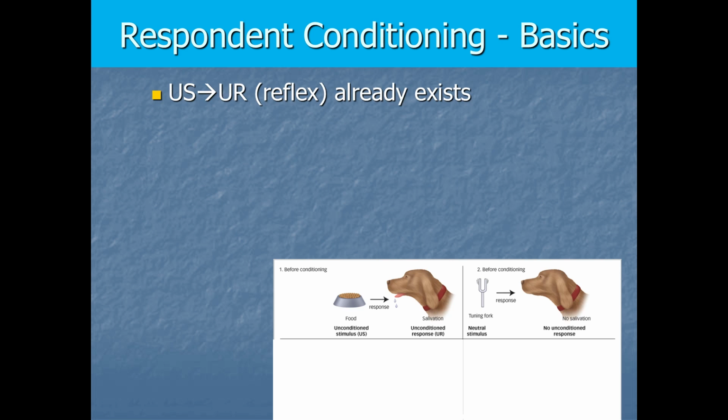Note that there are some stimuli we already have a natural reaction to, like the food naturally causing the drooling reaction, but there are also lots of stimuli that don't cause such a response, what we'd call neutral stimuli. For example, when Pavlov rang a tuning fork in front of his dogs, they didn't salivate, they didn't care. In other versions, he used the ticking of a metronome. And again, no salivating, no response. The sound was a neutral stimulus to them.